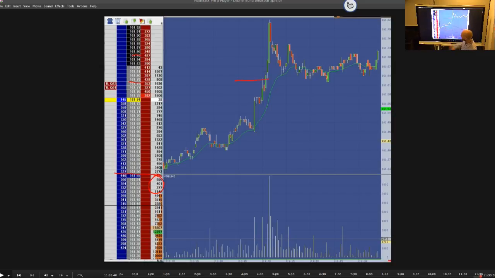So that's how we can play a little breakout in the Bund. Crucial to watch out for that low volume area. That's the key to this trade. If you're not in before it happens, it doesn't mean that all is lost. When you get the build up in volume with this dip in volume just below it, that's what gets you in the trade.